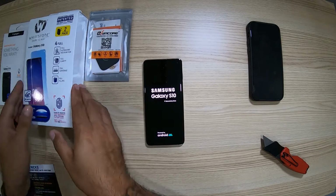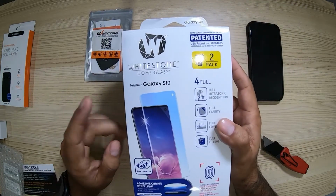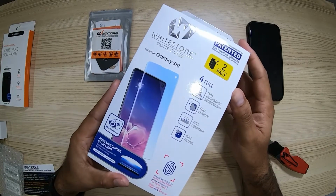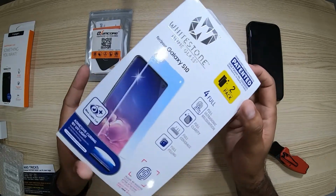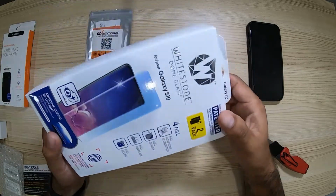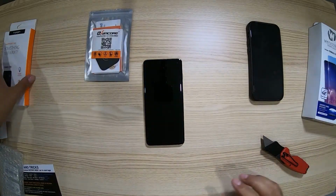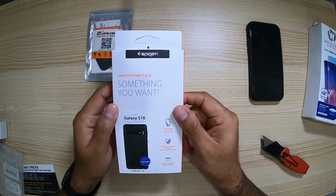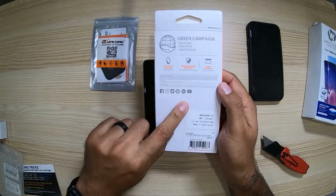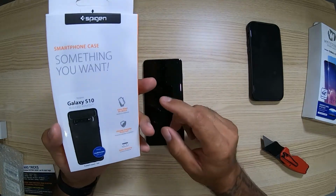I also have a ton of little things that I already bought for it. I got the Whitestone Dome glass screen protector. This is a pricey screen protector at $39.99, but it's something that I've always used from my Pixel lines to the Samsung Note 9s that I've had. This works great. I also got a case, and some magnets that will let you wirelessly charge, because I do need wireless charging. So yeah, let's take a look at it.